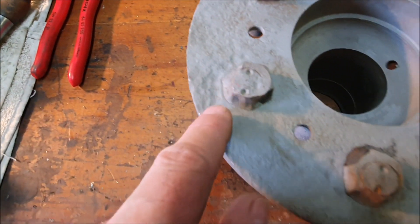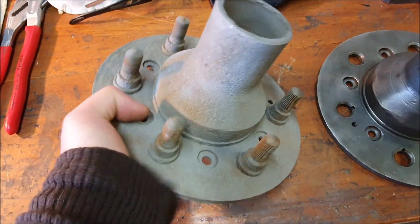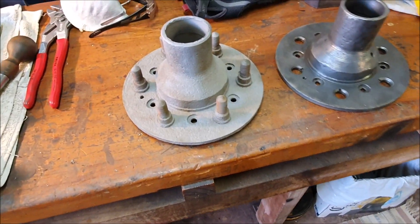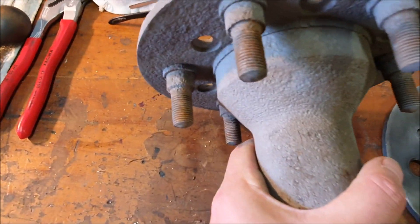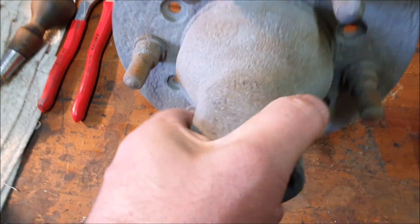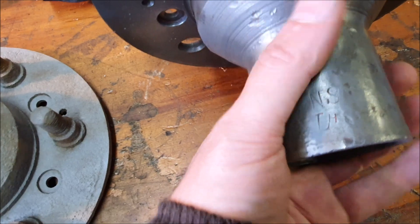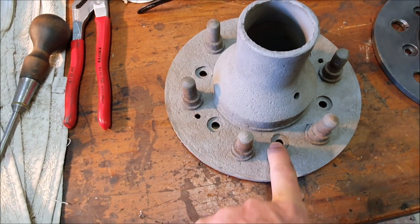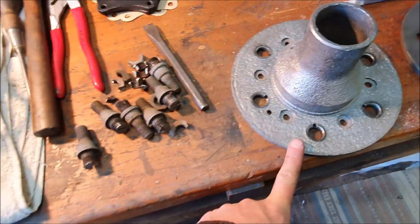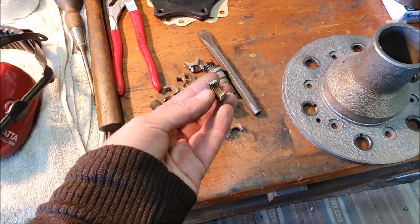The hub is pretty pitted but it seems to be straight, and the surfaces where the bearings fit are actually still smooth — it's just the outside. I removed it and saw the writing on it — it looks like an R because these are handed; they're actually labelled NSLH, meaning near side left hand. I cleaned up the pitted hub using the angle grinder to cut a split down the end of the studs, then used a cold chisel to split the nuts off.